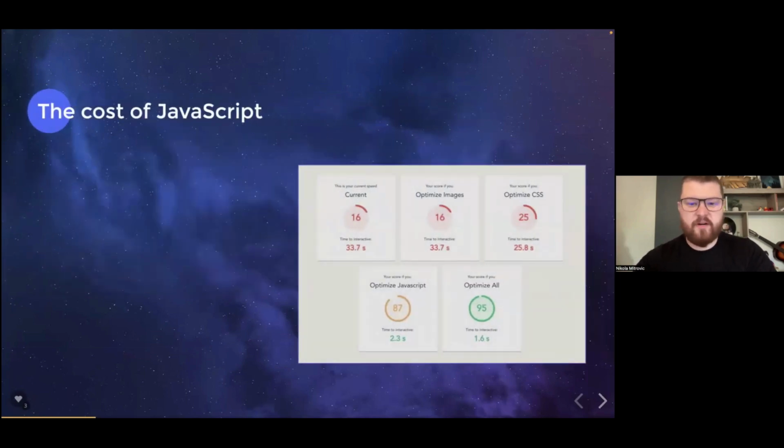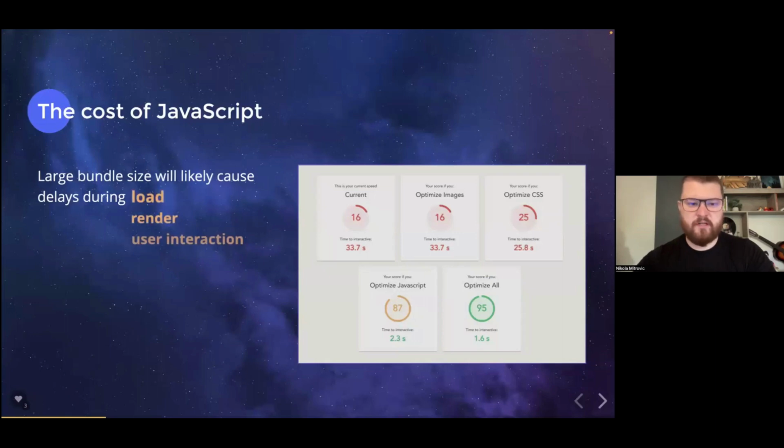I'm going to jump straight to the point and say that JavaScript is basically the main bottleneck of slow web apps in today's web. Large bundle sizes can cause delays with loading of the web applications, with rendering, with the user interaction, even with page scrolling.